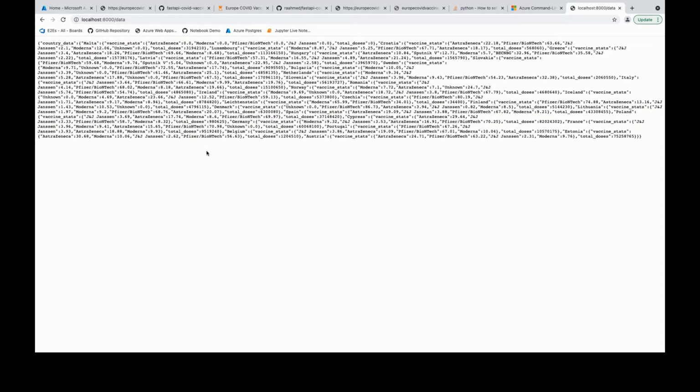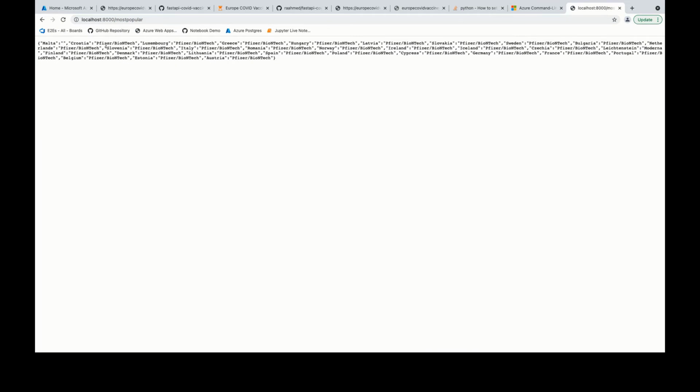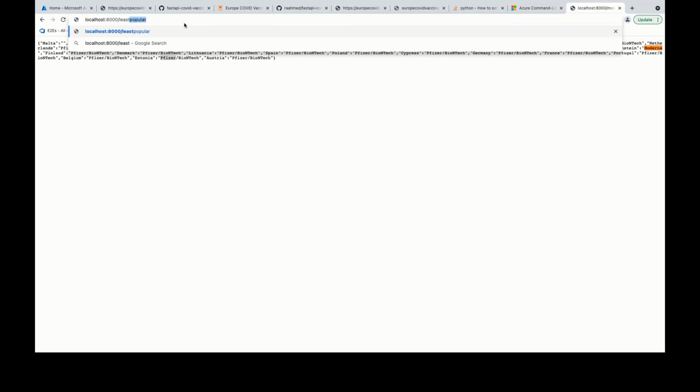If I go here, and cool, that big green thing is now over here. It's basically country data for all the countries. I can see, again, the percentages. Let me also get, I'm really curious to know what the most popular types are. And I see a lot of Pfizer, with some, is there any Moderna? It looks like in Liechtenstein, Moderna is the dominant one, but for most of them, it does seem that it's Pfizer. So it's a bit surprising to me because I thought it would be AstraZeneca. And this is why I love data science. You always learn these cool things.